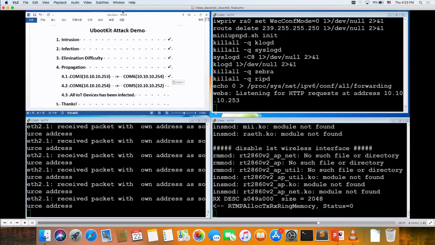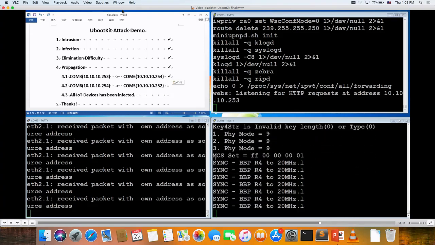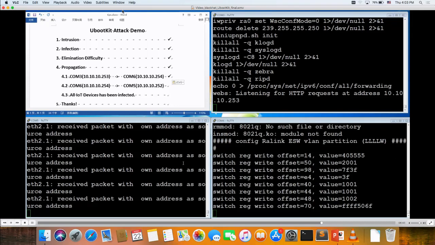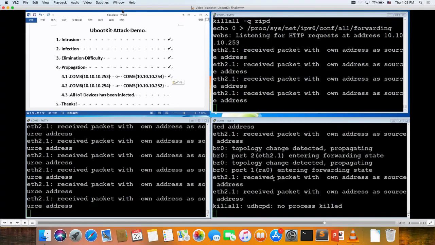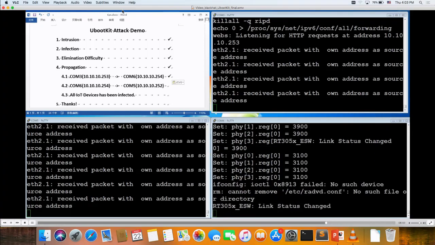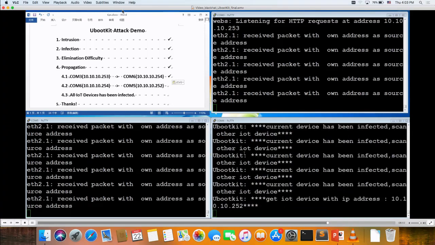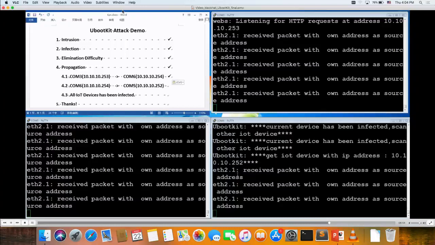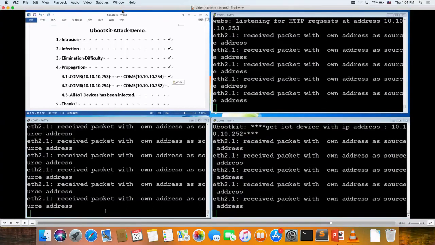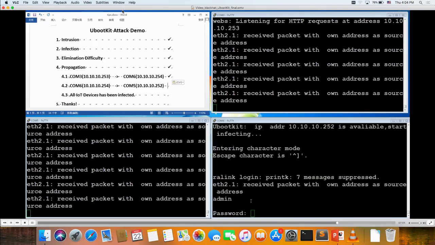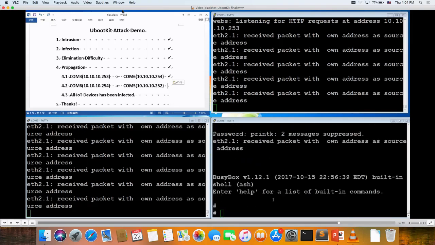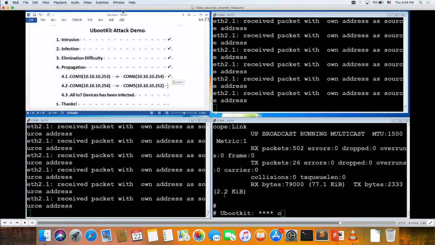When the autorun bash script is executed, the UbootKit will be downloaded and executed automatically. Okay, the UbootKit has been launched. And during the propagation, no physical access is needed and no manual action will be done.